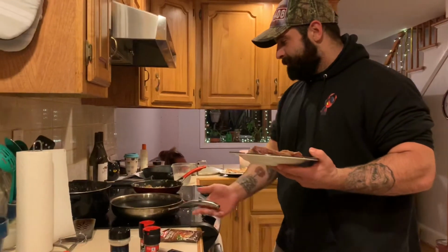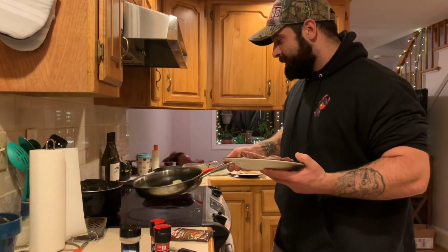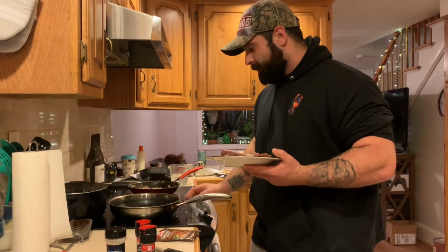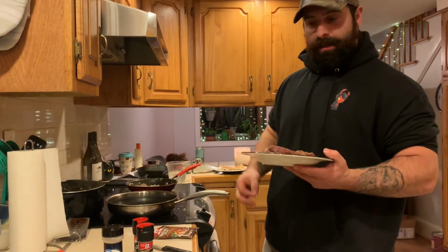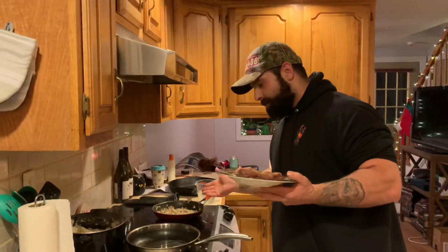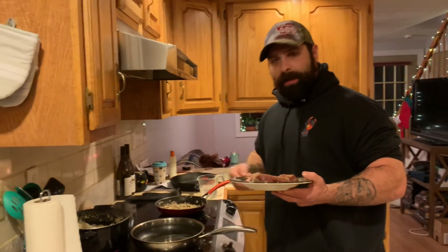Seasoned deer meat, and it's the last thing we do here. We're gonna cook those up. You only cook them for a little while. You don't want to cook them too long. We're gonna keep it so they come out at about medium rare, and then we're gonna finish up with our gravy, and we'll see you after that.